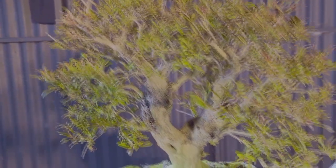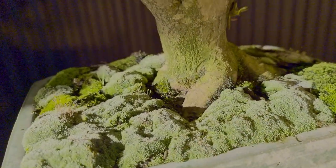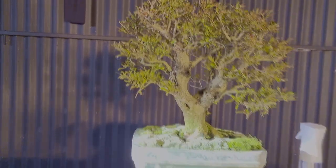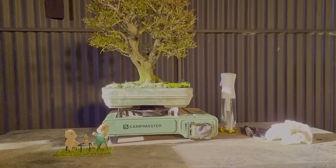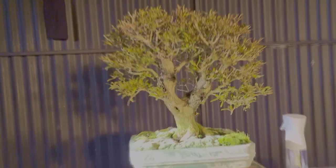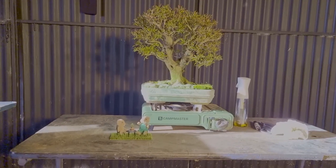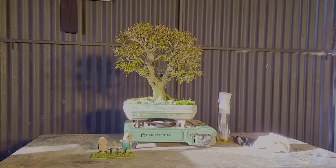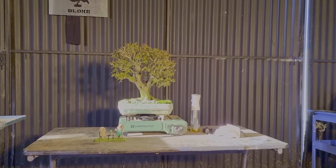pomegranate. Which is probably perfect timing for this pomegranate. It's got beautiful roots, bit of a twist to the trunk. I'm going to also clean them roots up a little bit with a toothbrush and some water. And there you go. Something different. Why not? The old camp master. Loving it. Let me know what you think, good or bad, about all the displays. Melaleuca, cedar, silver birch and pomegranate. Four trees going in the show. Actually a lot of work putting little displays together, but a lot of fun.